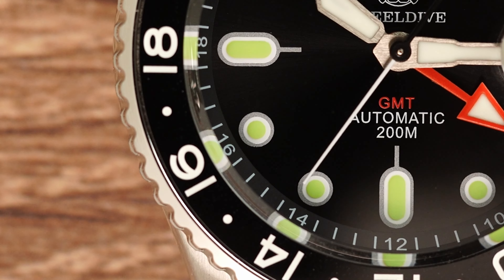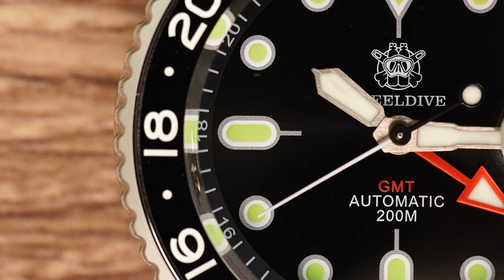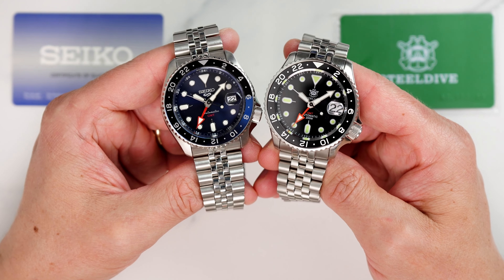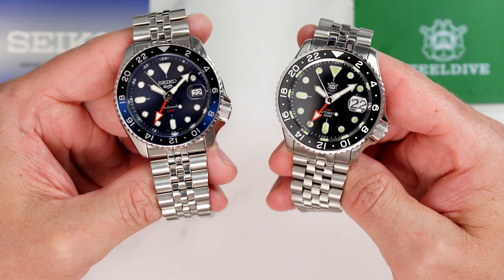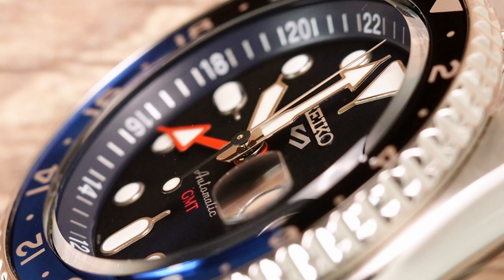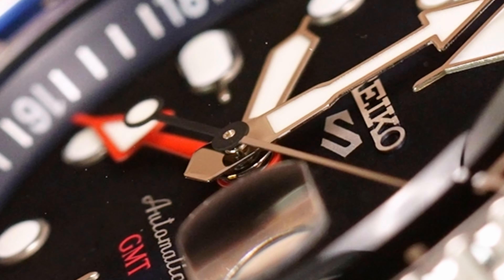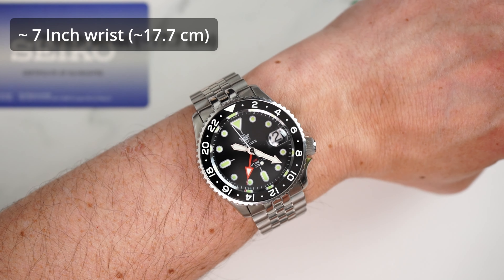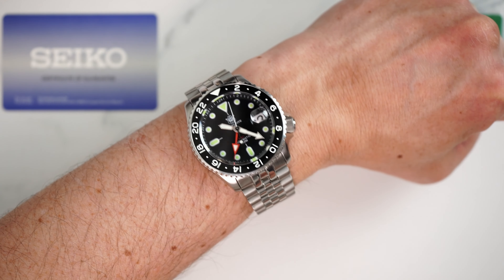So what is my verdict? All things considered, I view the SteelDive as the more practical watch between the two. If I was going hiking in the wild — something that also involved diving from rocks and required getting in touch with the outside world across different time zones, especially during the night — I would pick the SteelDive. However, for normal day-to-day use, the Seiko with its premium looks and high X-factor would definitely be my first choice. My personal recommendation: get both. The price difference between the two watches is really not that big, and if one can afford a SteelDive — which is in reality only about three times cheaper than Seiko — I would strongly recommend buying Seiko as well. Use the SteelDive where tough ruggedness, good water resistance, and great overall practicality are required, and use Seiko everywhere else.